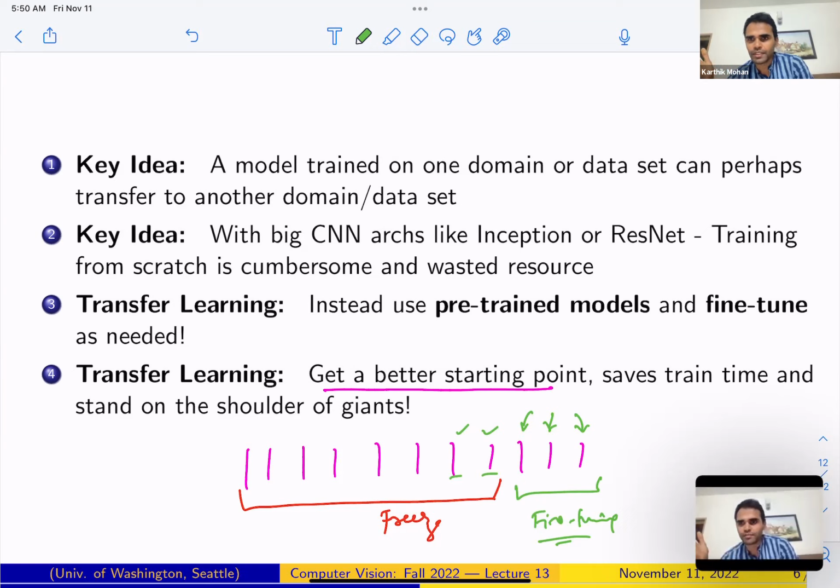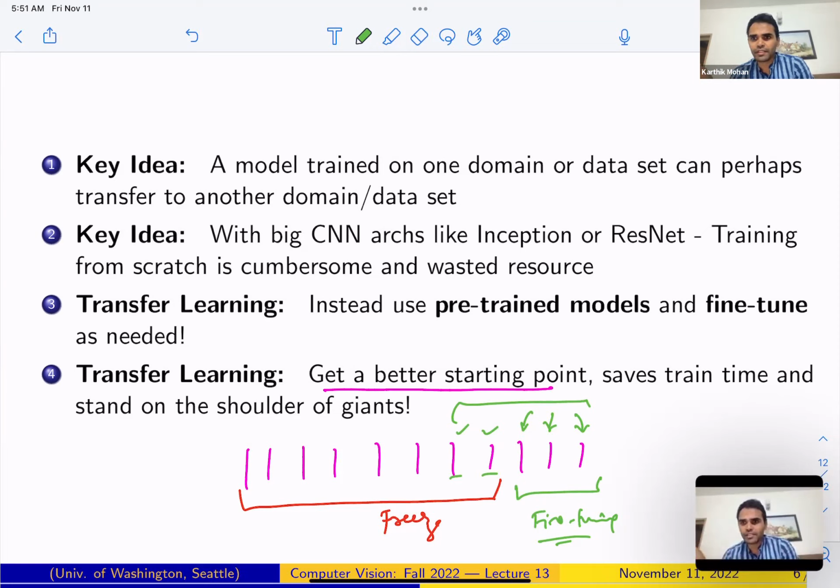I start random. So a random starting point is a starting point, but if you already have a pre-trained model, the pre-trained model's weights or parameters could be your new starting point for the layers you do want to fine-tune or train. They may not be optimal, but they could be a good starting point because they were trained on images. They may have been trained on different images from the images that you care about for your data set.